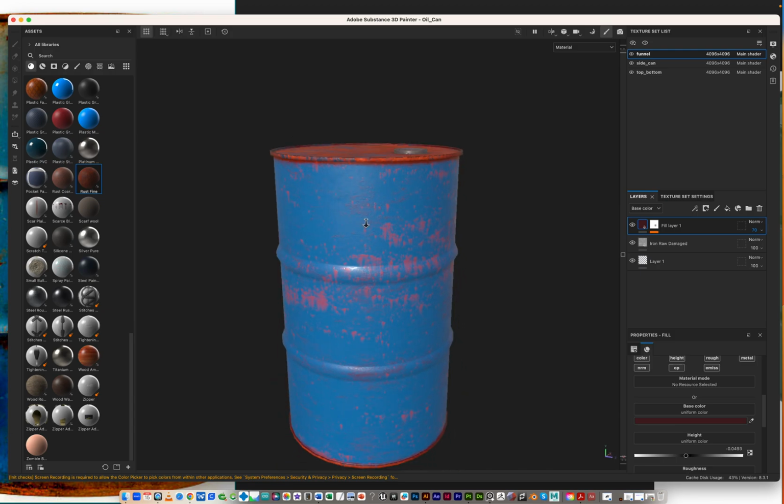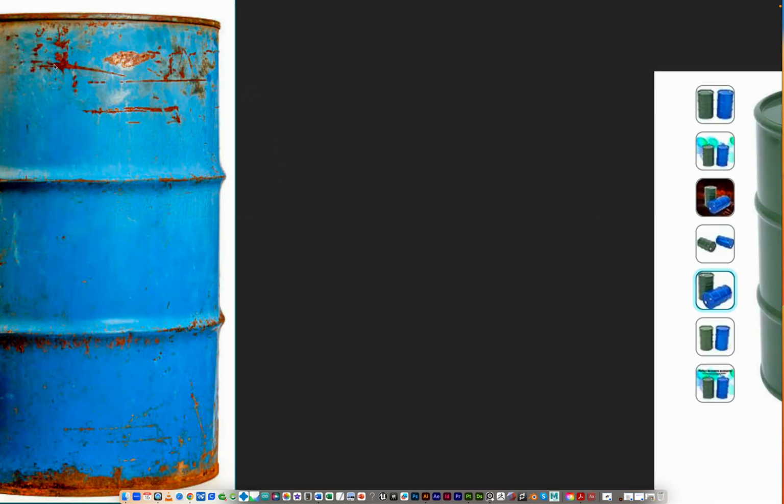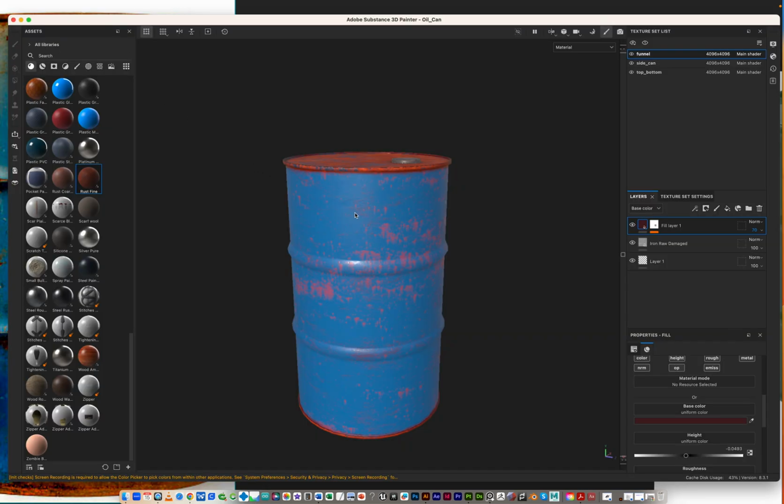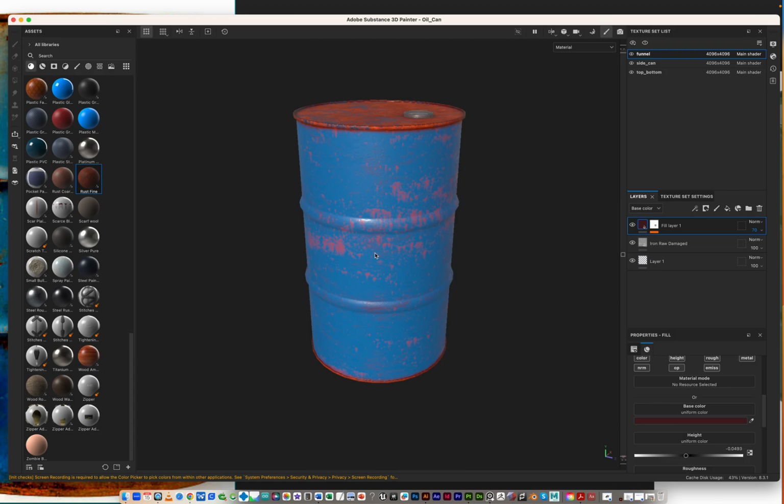All right, so it is looking a little bit like what we have here. There's a lot of stuff that we could add to blemish this, and we'll show that a little bit later with maybe our Cricut project, but I want to keep this simple. All right, so for the next and last tutorial, we're going to put some graffiti on there, and then we will stop and export this out for Unreal.